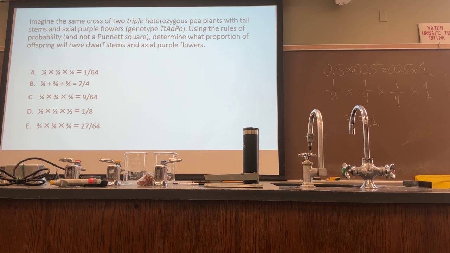No. They're usually quarters because we're thinking about it as a Punnett square, right? The only time we ever have halves is when we're talking about heterozygote phenotypes. You know what I mean? We're talking about quarters because I'm talking about the rules of a monohybrid cross for each one. The idea here is that you're doing a monohybrid cross for each characteristic.